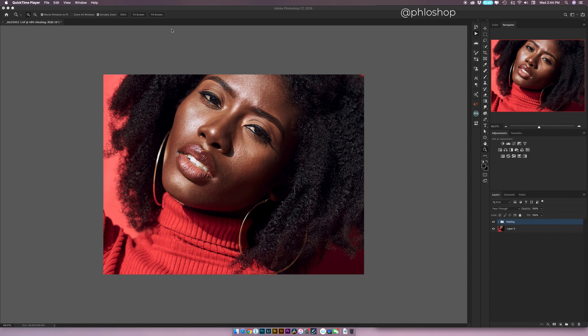Before I start, I just want to say a couple of things before we get into today's tutorial. A lot of people have been saying that frequency separation is a very destructive way of retouching and that dodge and burn is superior, but I've been using frequency separation for a very long time and I think I've been getting decent enough results. I like to use them together — I'll use frequency separation to a point where it's done enough, and then use dodge and burn to further enhance the image from that point. I'm not using frequency separation to solve all the blemish and color tone problems; I'm just using it to prepare a base to shorten the time I'll spend dodging and burning.